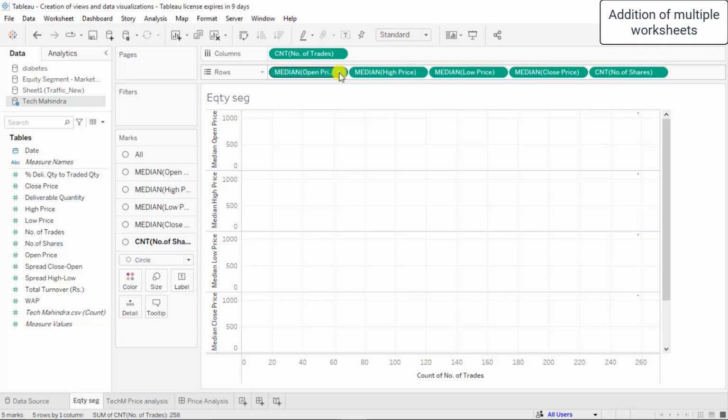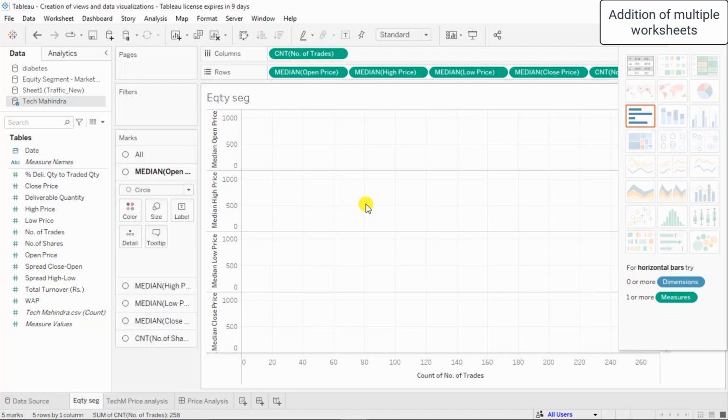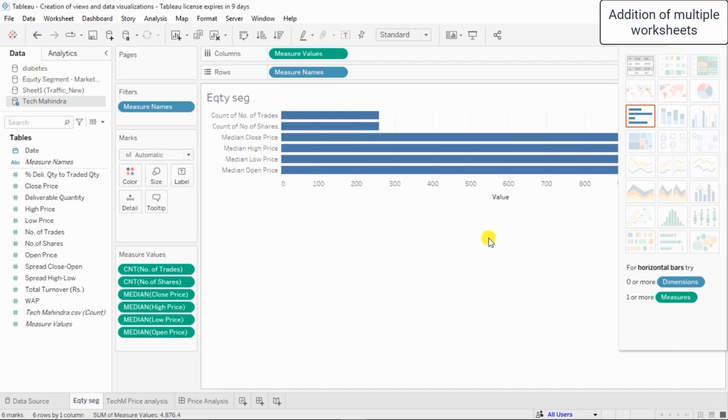Now these values that we have here, let us go on the graph and check these values. As a median, what should it show us? Not going on the median. We are creating a bar chart, a horizontal bar chart, and these are the measure values.